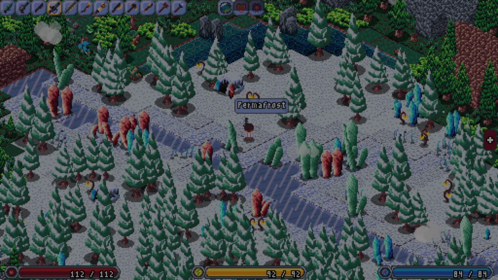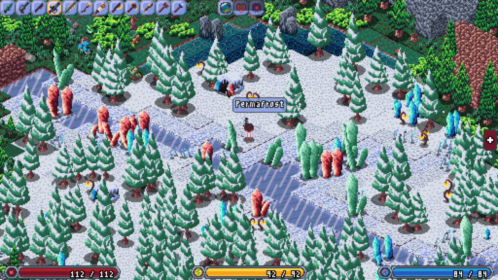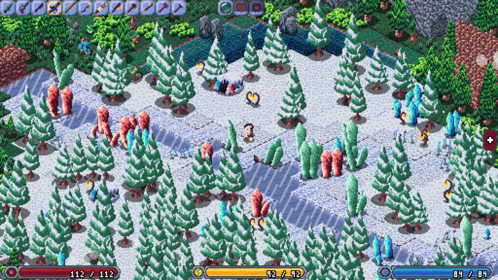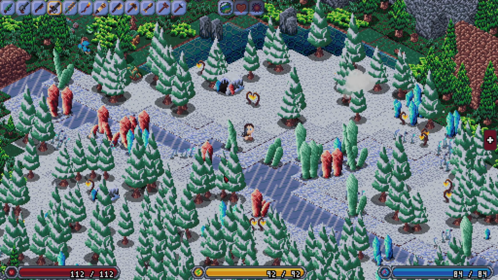The second new level added to the game is the Permafrost, a level that is underneath the frozen areas. Speaking of the tundra, it's also been reworked slightly to have some better ice and tile placement, as well as some new ice heart, which grows around the area.